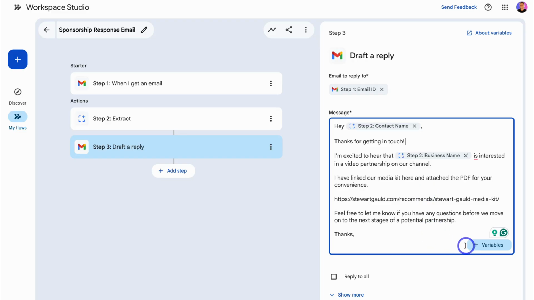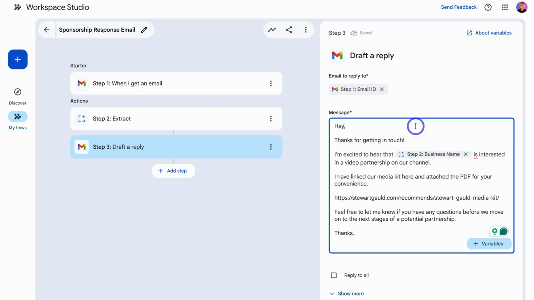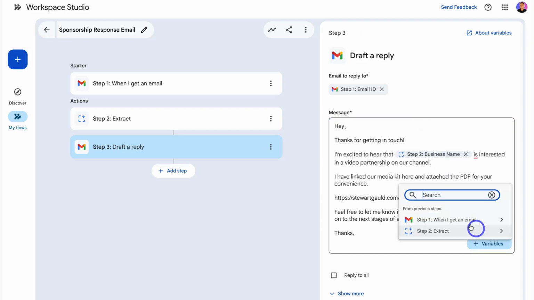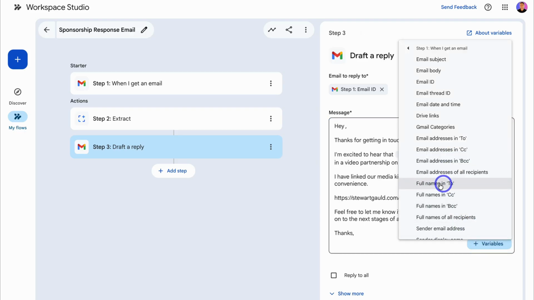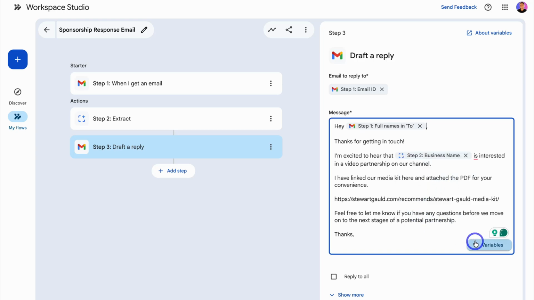Now rather than pulling in the variables from the extract step, we can also pull in variables from the starter. So let's say instead of contact name, which is being pulled from the email body, I can navigate down to variables when I get an email, and I can click on the full names in too. So these variables allow you to customize your different actions, and the variables can be pulled from your different steps.